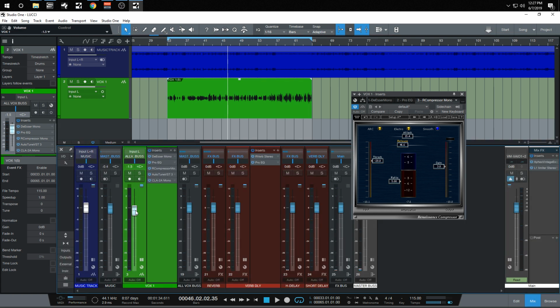Once you figure out you got a good spot, but it's just not sitting right with you, like it's cool, but I don't know what it is. It's like it needs to be louder, but when I push it up a little louder, it's too loud. So try to find that medium with your fader, and then come over to your compressor and just mess with the release and see how that does.